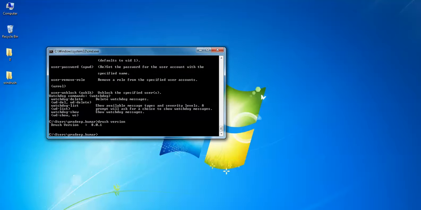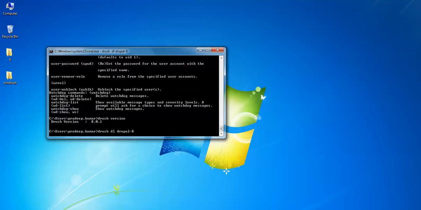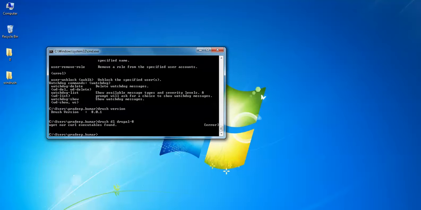8.2. Yeah, it's 8.2. Now let's download Drupal. Drush dl drupal-8. I'm pausing this video and we'll be back. Yeah, see, it's not required to pause the video, it gave the output in quick time. So here it is saying wget curl executable not found. I researched this, I also got this previously.